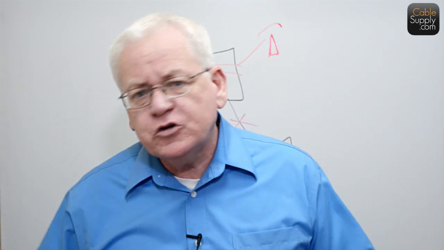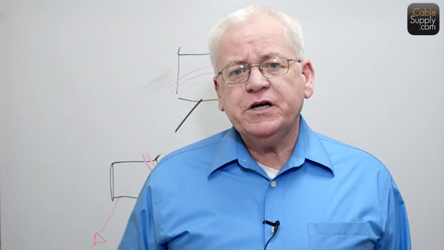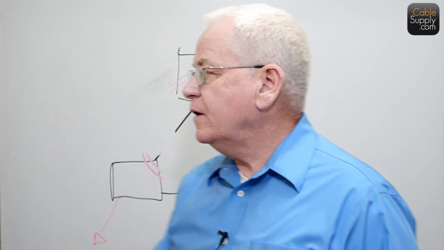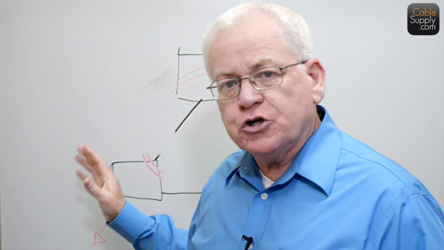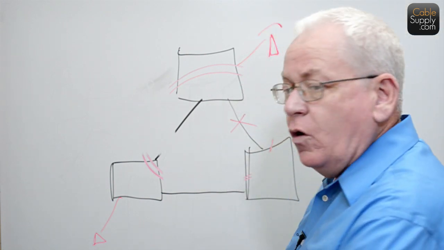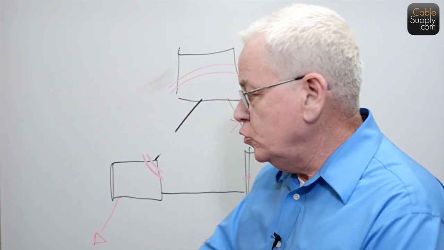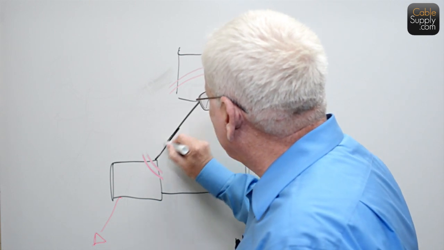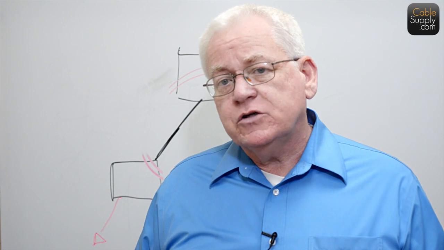When you talk about spanning tree, what you want to think about is a tree, a leaf and a tree. There's only one route from the root system all the way to that leaf. So it's the same thing here. That's why they call it spanning tree protocol. You can't go in all the directions at once and create a loop. You've got to have that when you connect multiple switches together. That's why I would recommend the higher end switches.